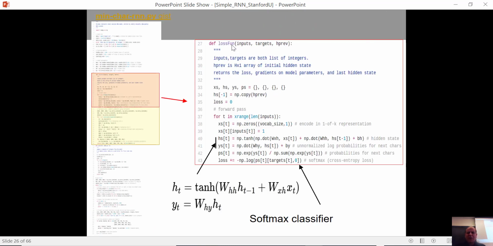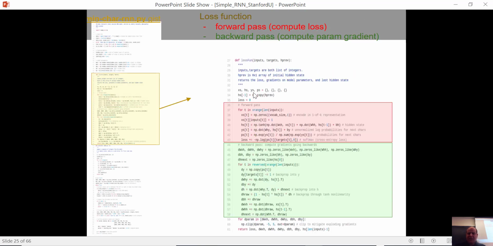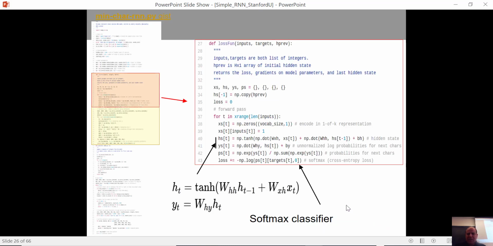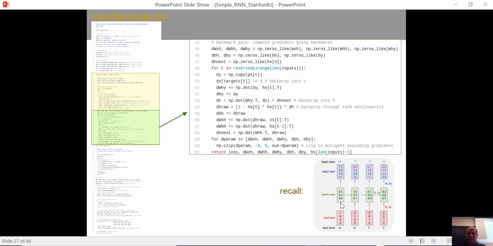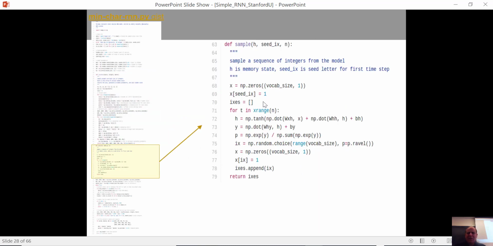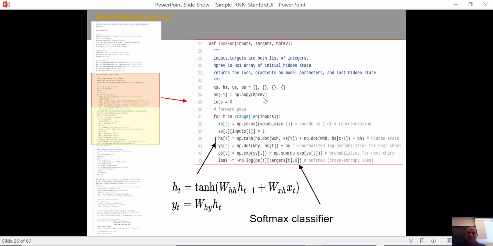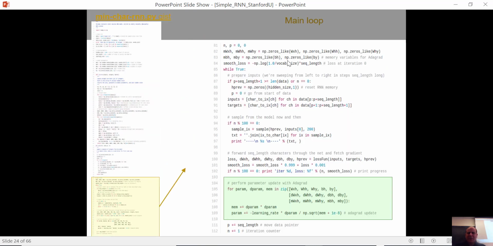So here's the loss function, and if I go back, you see in the loss function, so this is the loss function, but I want to show where, no, this is the sample, sorry. So I think we have to go back to the main. Slide 24.